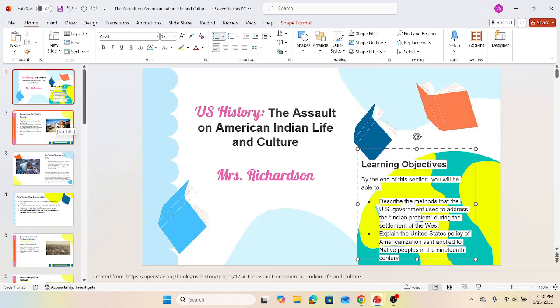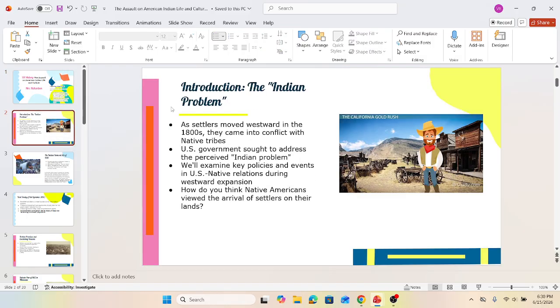So we're still focusing on the 19th century here, and we're going to talk specifically about how the westward expansion and this huge wave of settlers that moved west in the United States, mostly in the second half of the 19th century, affected the Native Americans who were already living in the West.